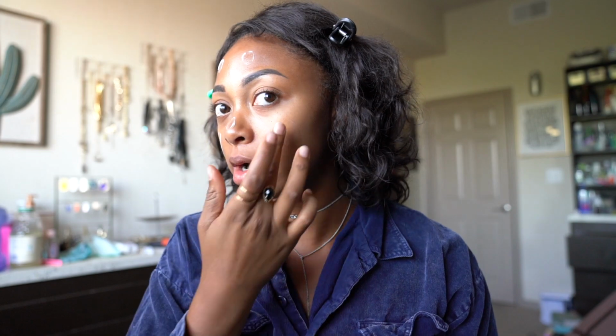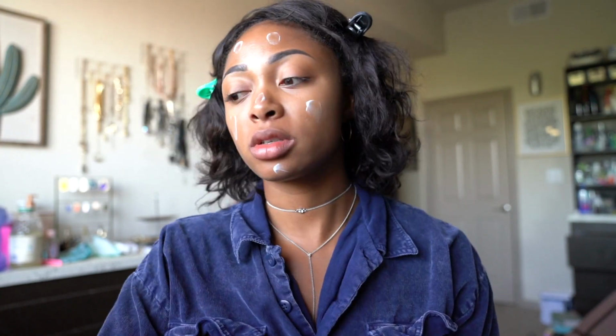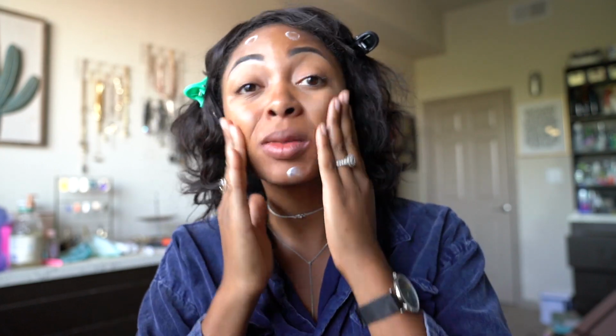So you first want to start with the hydrated face. I have a mirror set up right behind the camera, so that's why I'm looking over you. Just use any moisturizer you have and make sure your face is well hydrated before applying any products. I'm going to take an eyeshadow primer now. This is going to help your eyeshadow stay on.